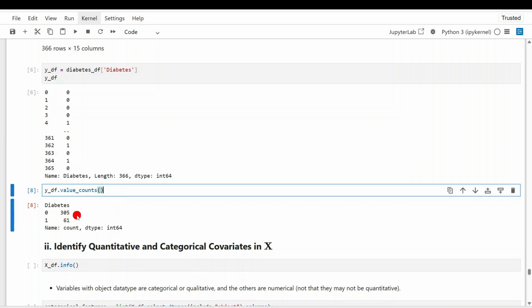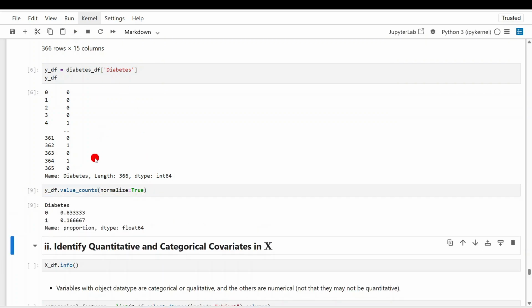Therefore, there are 305 non-diabetic individuals and 61 diabetic individuals. Then if we want to look at the percentage, we can add this normalize option inside the value counts method. So if I run now, there are 83% of individuals which are non-diabetic and around 17% which are diabetic.